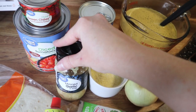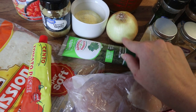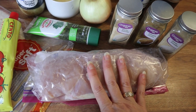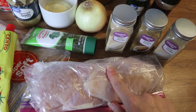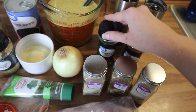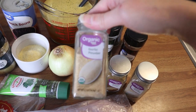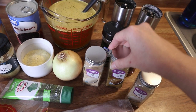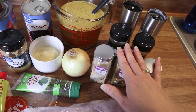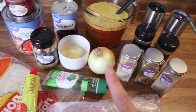I've got some garlic, some tortillas, tomato paste, and some cilantro — you can use fresh if you prefer, I've just got a bottle I need to use up. I've got some chicken breast that I just thawed out — you can do chicken thighs, this is just what I have on hand. I've got an onion, salt and pepper, oregano, chili powder, garlic powder, cumin, and onion powder. Use whatever seasonings you like, whatever your family enjoys.